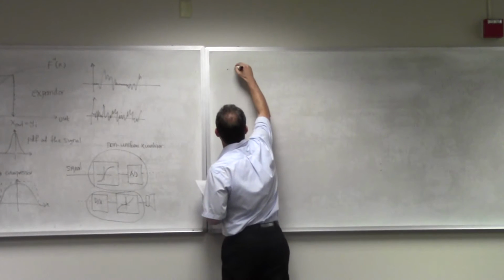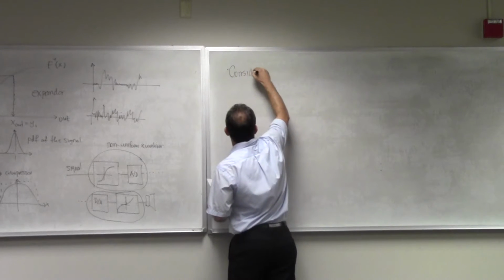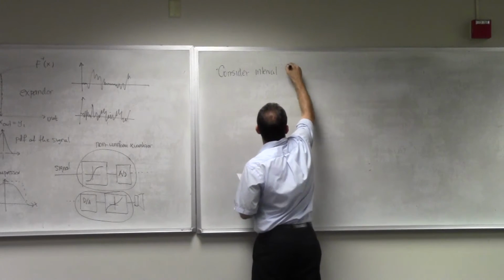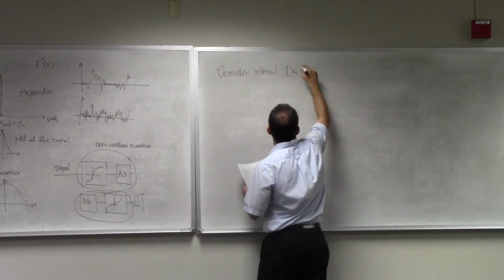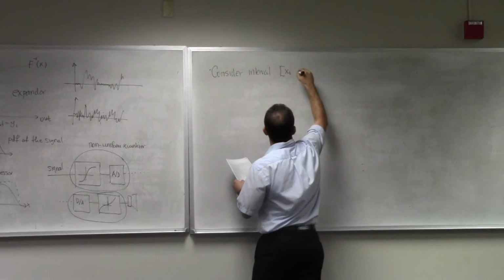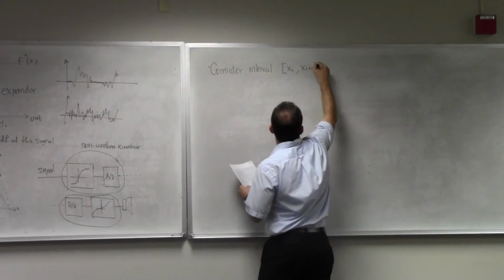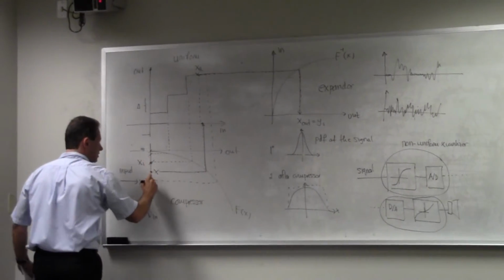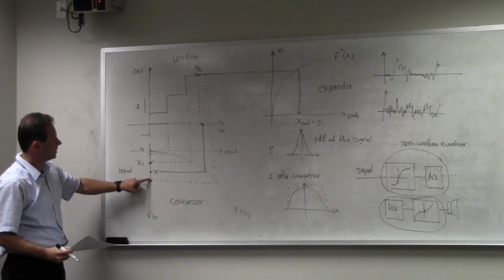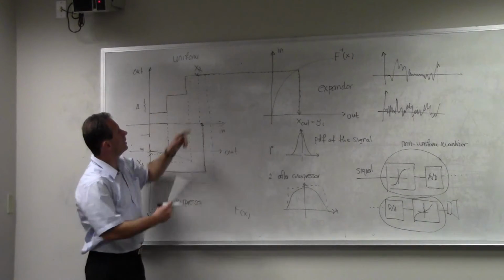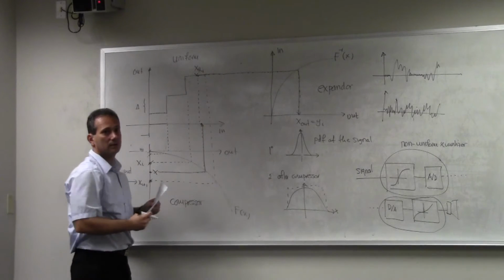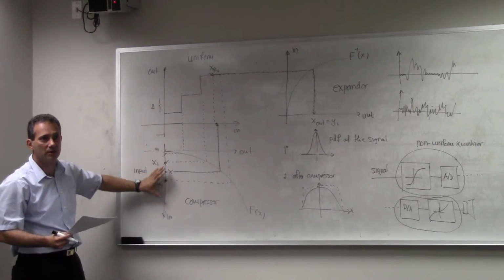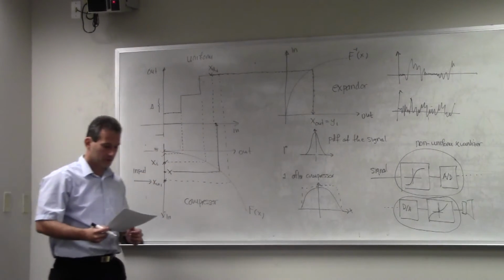So consider the interval between two quantization levels, this interval between xi and xi plus 1. So these are two boundaries of the quantization interval. From here to here is one quantization interval. Anything that falls within this interval would be given the value xqi, right? And this interval, as you know, grows. It starts being small and then it grows as i becomes larger.